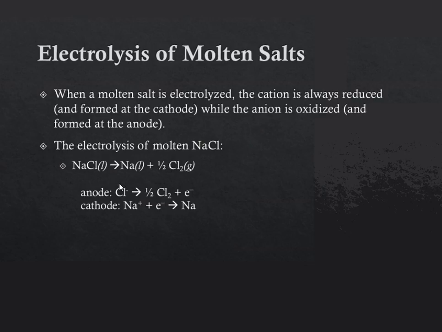We have liquid sodium chloride, so very high temperature molten sodium chloride, producing molten sodium and then chlorine gas. So at the anode, think about what happens at the anode: AN OX, RED CAT. We have oxidation taking place at the anode, and at the cathode, we have reduction taking place. So you take your half cells from your reaction, and you can quickly and easily apply your anode and cathode, because you know that you're taking ions and from them forming your intact element.